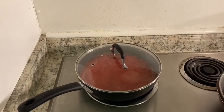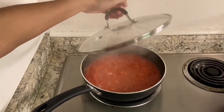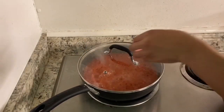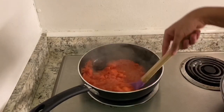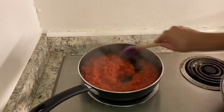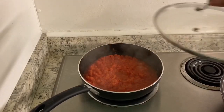But you have to keep watching it, okay? Because when you are cooking your tomatoes down, you want to just see holes punctured inside. I don't know how to explain it, but it will be dried. That's the type of texture you're looking for in your tomatoes. So what you would do is occasionally just check on them like I am now. You see how it's starting to dry out? That is what you want. That is the way it should be.